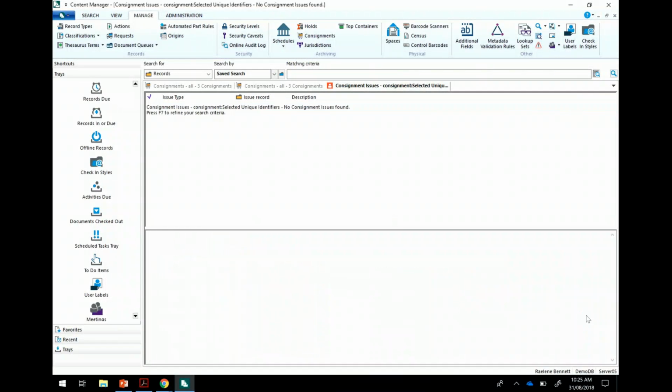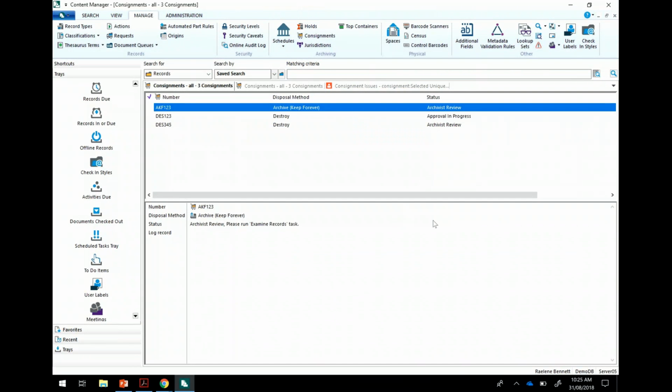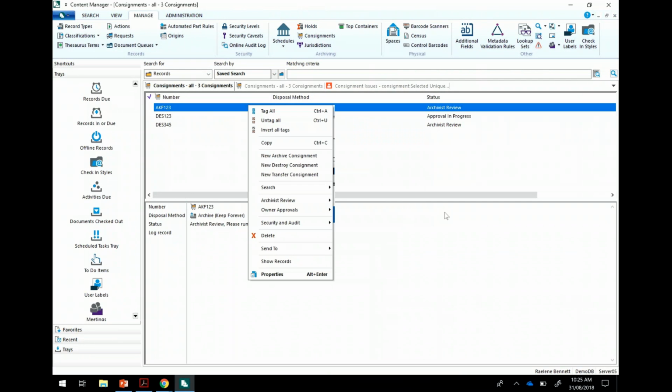So in terms of your Archivist review process, another important thing to note is that once you've resolved the issues, it is best to actually go through and just re-examine the records, because sometimes, especially when you've got a consignment that's encompassing hundreds of records, for example, once you've resolved the issues presented from the first examination, we do a re-examination just to make sure that we don't show up any new issues that may have come about from the issue resolution that we've just done. So I'm just going to go and re-examine.